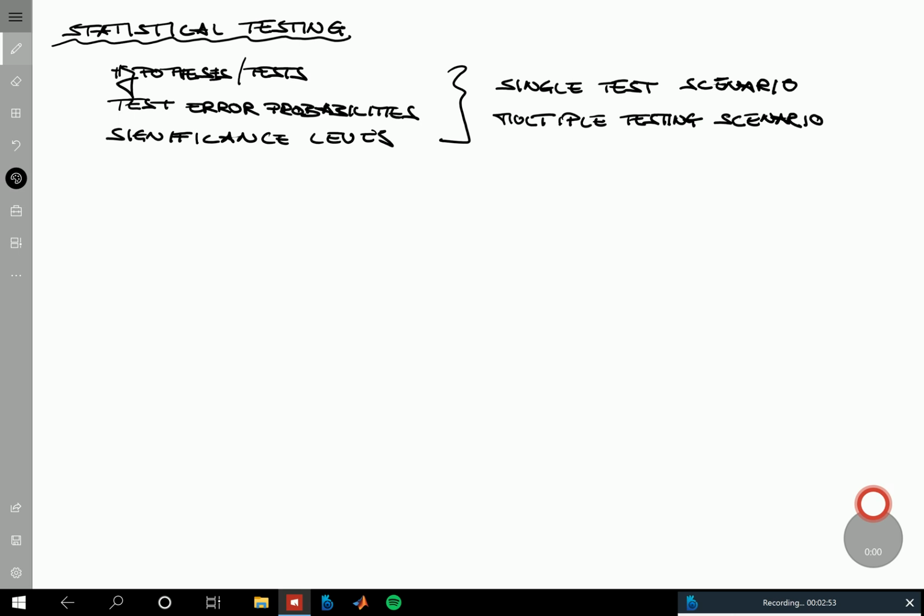But this stuff that is usually discussed there is not that helpful to actually address what the family-wise error rate is and how it's controlled by the maximum statistics. So I will basically use this approach of defining these concepts, hypothesis and test error probabilities and significance levels, to introduce the family-wise error rate and how it's controlled in functional imaging, namely by using maximum statistics.